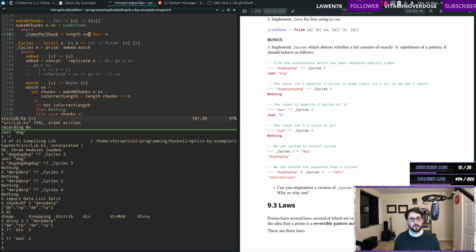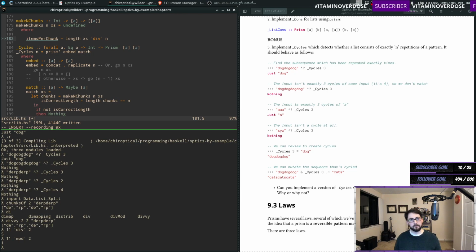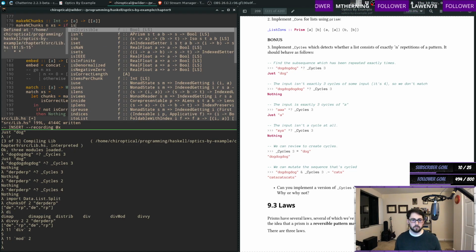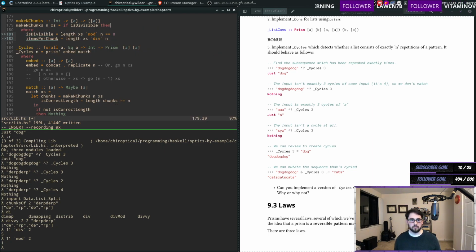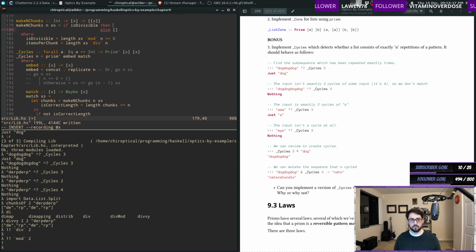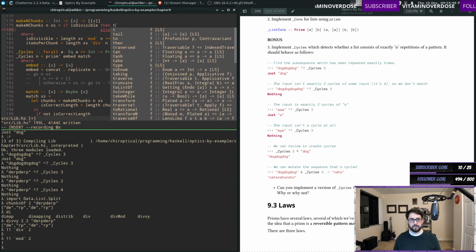Okay, so that's the items per chunk. So it will be take.